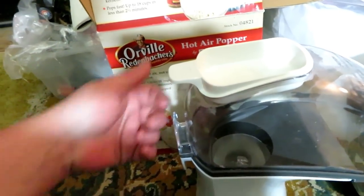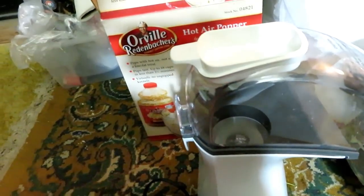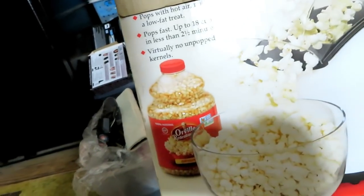I've been using it for a laundry scoop cup, but now it's going to get washed and go back to the popcorn maker and back in the box. So yeah. And I will plug this in and see if it works. But they didn't cut the cord. Probably because they thought, well, it ain't going to work because it's going to pop right out of there. But guess what? I have parts they don't think I have. And it was from two different Bed Bath & Beyonds that I found those two different pieces.